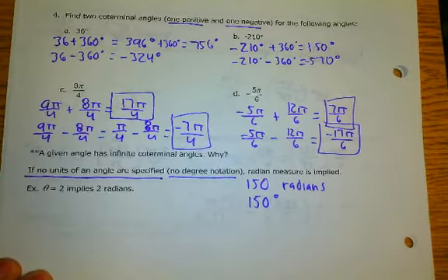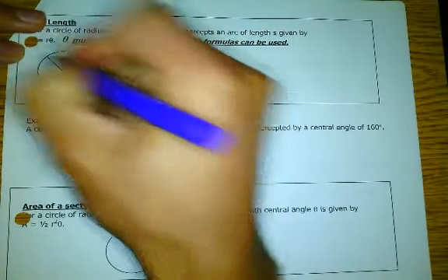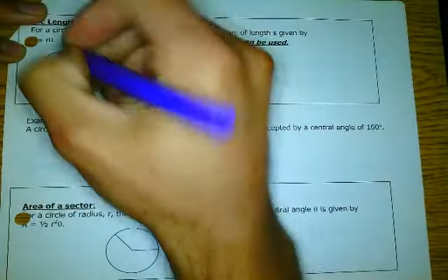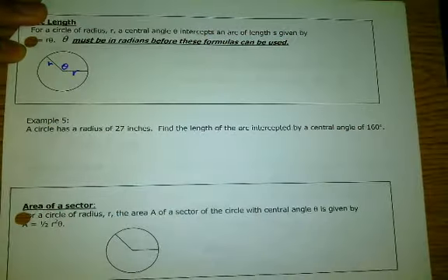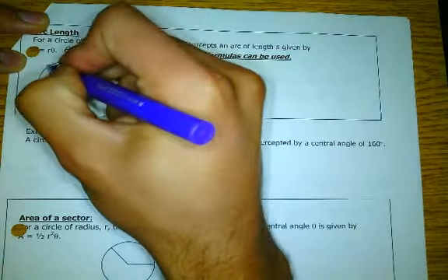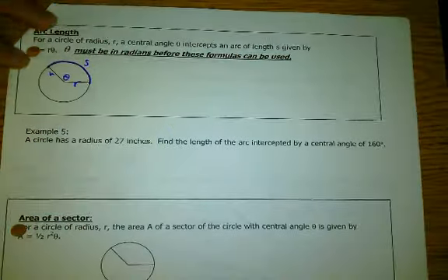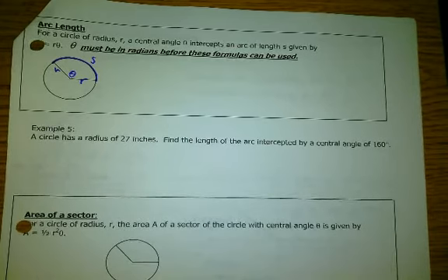So if you have a radius, here's your radius, and you have a central angle, let's call it theta. You're going to intercept an arc, and let's call that arc S. So I'm intercepting this arc right here, and I'm going to call that S. Now, back in geometry, you learned a formula to figure out what that arc length was. Does anyone actually remember it?